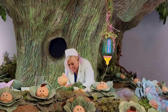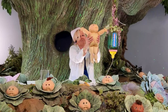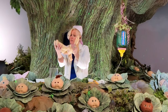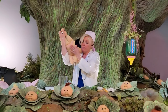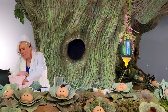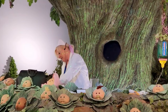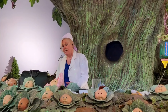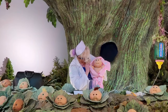Look how pretty she is. Isn't she gorgeous now? Now, Nurse Tina does need to turn her upside down and pat her a little bit. Let's get everything started. And then I'm going to lay her in this blanket and wrap her up really, really fast because we don't want her to be cold. And then I'm going to pick her up and I'll tell y'all just a few things that I noticed about this sweet baby girl. Can y'all see her?